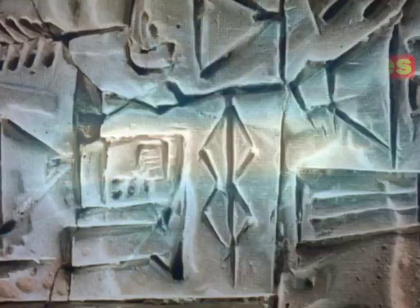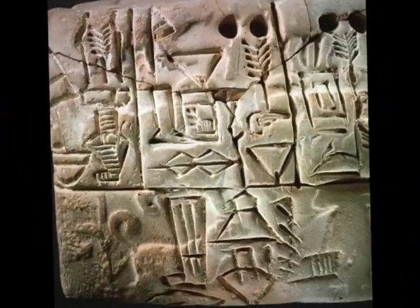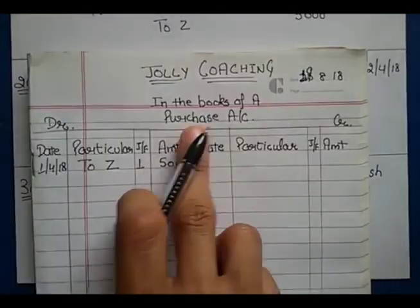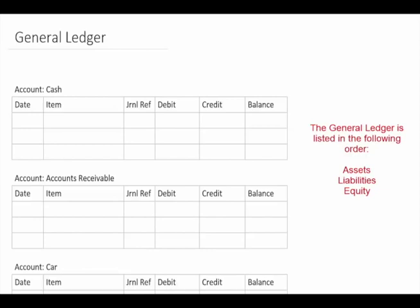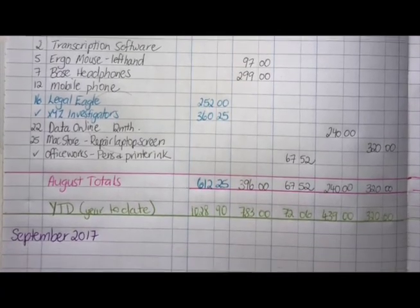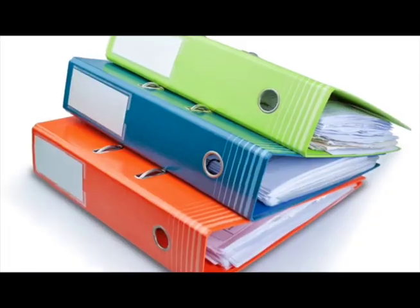Spreadsheet Tables. Long ago, people draw boxes on clay tablets to show how much grain is traded. A thousand years later, people use pencils with paper spreadsheets to track business. Data is recorded in tables with cells, rows, and columns. Multiple spreadsheet pages called ledgers are linked together. Mistakes are hand erased and updated across multiple paper pages.